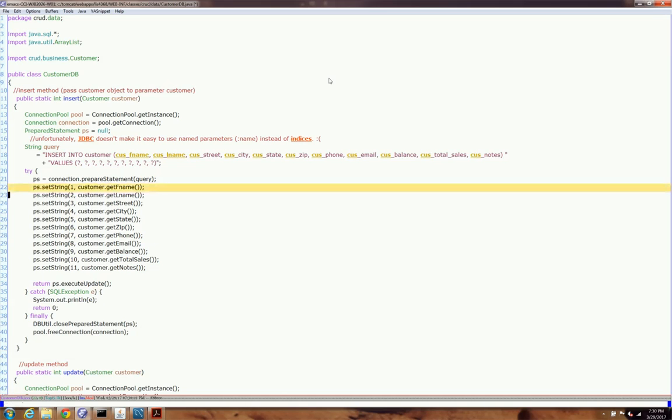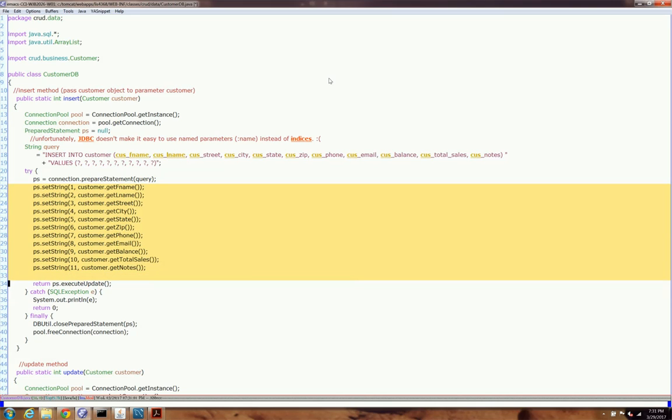Okay, so we use the setString method, and what we do is we give it a number. We can't give it a name, we give it a number, and because there are 11 involved from first name to notes, these have to have 11 anonymous placeholders. So that when we invoke our prepared statement, then after that is sent to the DBMS, we can actually send the data, and that's how it prevents SQL injection, by creating the prepared statement first and then sending the data afterward. So we're not sending a raw SQL statement across the internet.